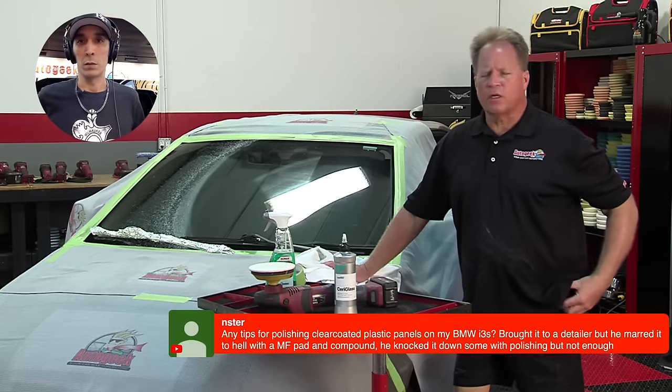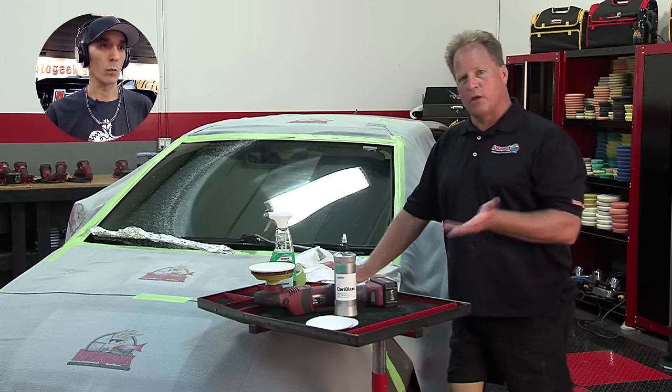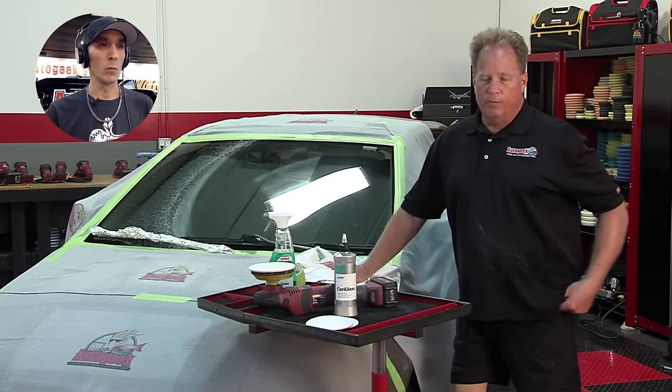Clear coat, well, you treat it just like clear coat if it's clear coated. If it's clear, then just step down to another and keep polishing. We had a couple Corvettes here that had carbon fiber roof panels with clear coat over the carbon fiber, so we treated it just like we treated the hood paint. If it's not looking good, then I'd take a look at the abrasive technology you're working with. What brand are you using? There's good stuff and there's crap on the market.